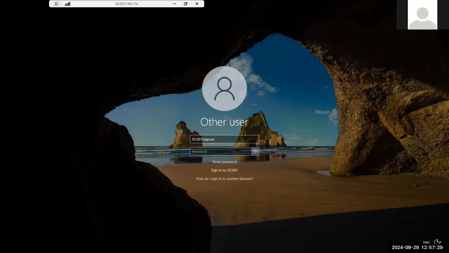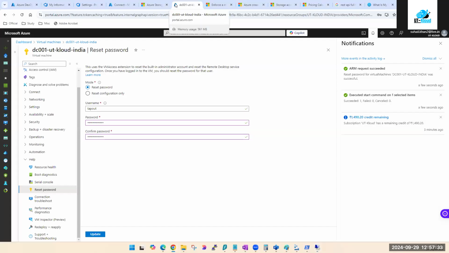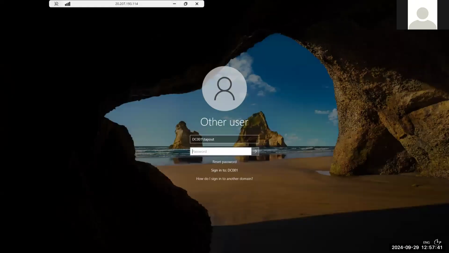Username. I'm sure about the username. The username was tap out, but it is taking D initially. This is zero, this is the computer's name because this server is in a domain. So whether you want to log into the domain or you want to log in locally, that's a different thing.